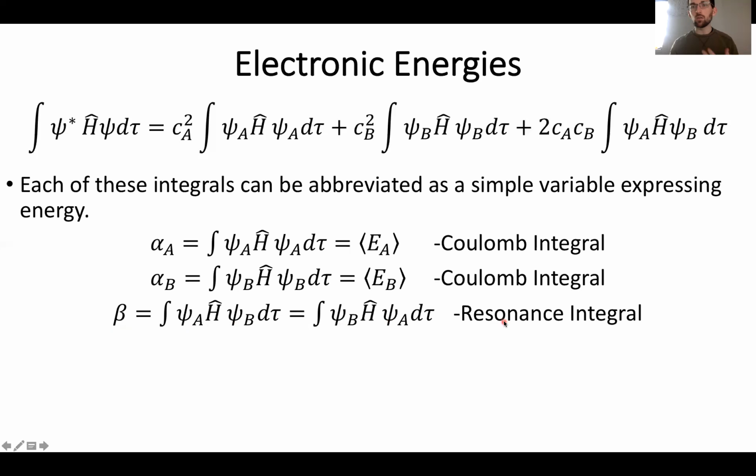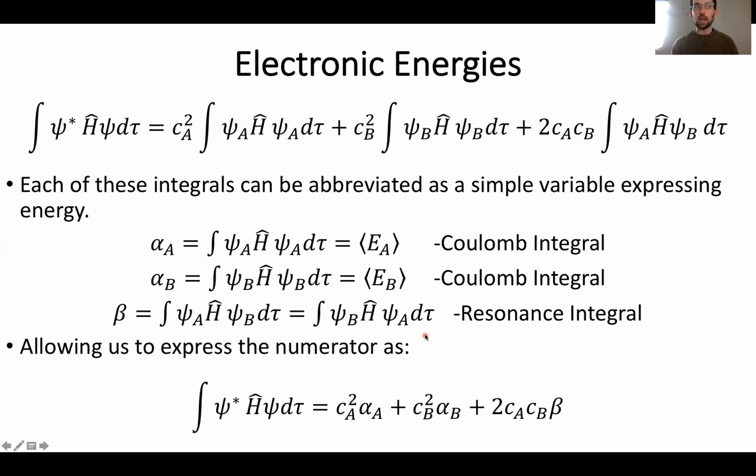And so the resonance integral, one of the ways you can think about it is it's going to be the energy of the electrons in that intermediate space. And as such, this is often stabilizing because the electrons will much rather be somewhere near a nuclei than off on their own. So we're typically looking at a negative energy value when we're talking about resonance integrals. Now, one of the nice parts is that now I can replace these big integrals with these simple terms. And especially when we're thinking about the physical meaning, we can actually get something out of this much smaller expression.